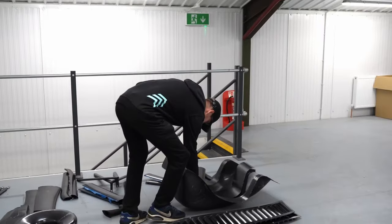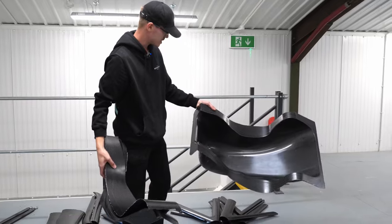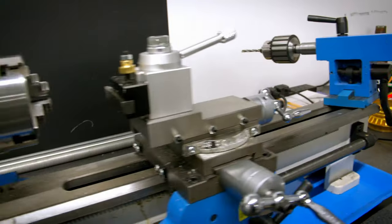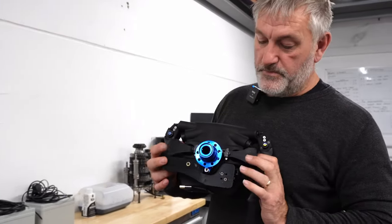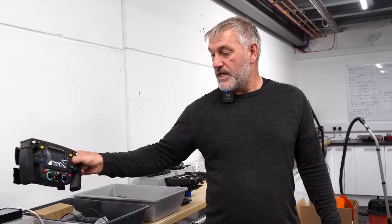This is Dell — we worked together in the olden days at BAR. I was the number one mechanic, Dell was an electrician and did all the electronics on the car. We've just finished the Apple and Mayer steering wheels — one of our products made in-house, all 3D printed, fully operational with paddles and display. These go on our show cars, and it can also be used for a gaming console.